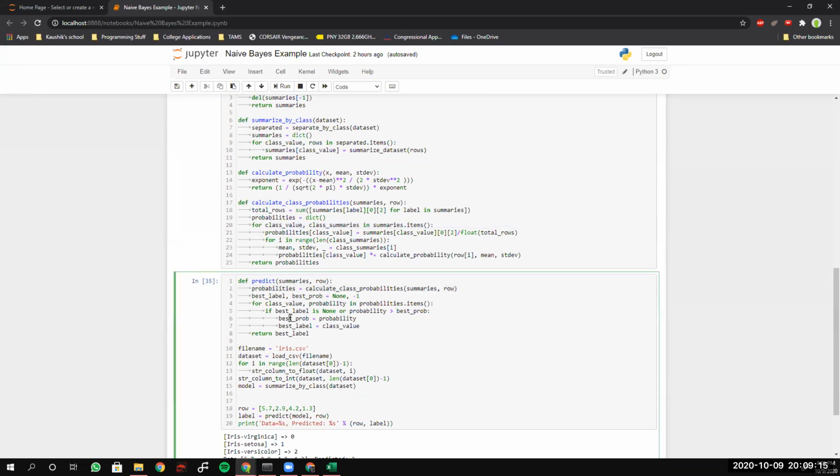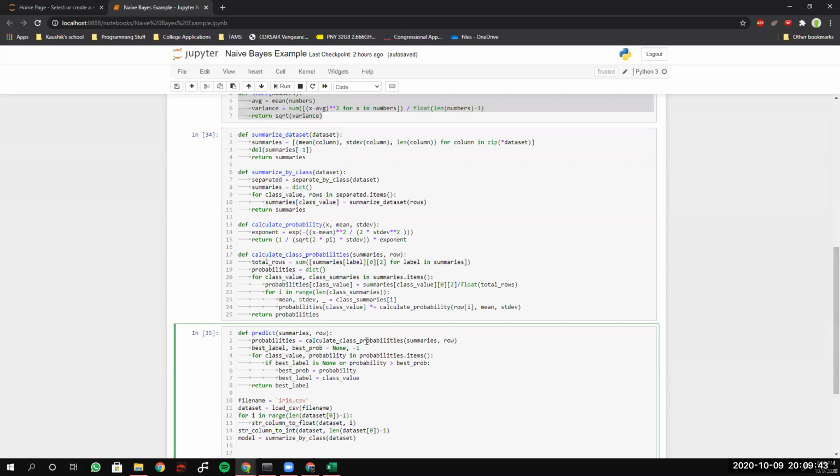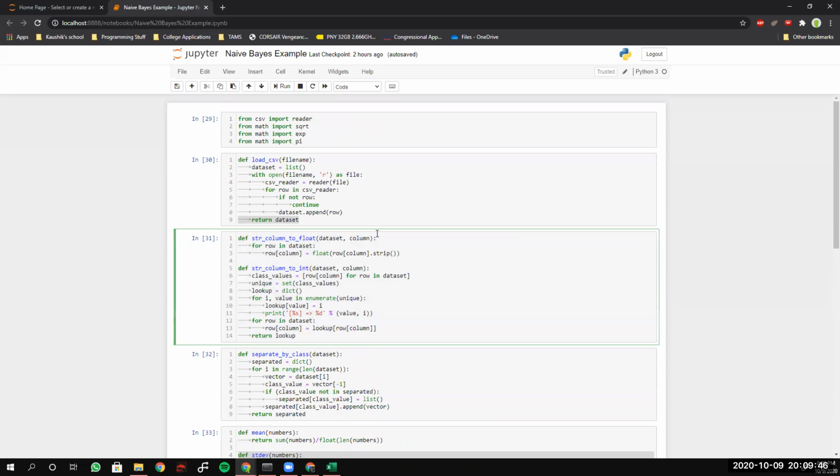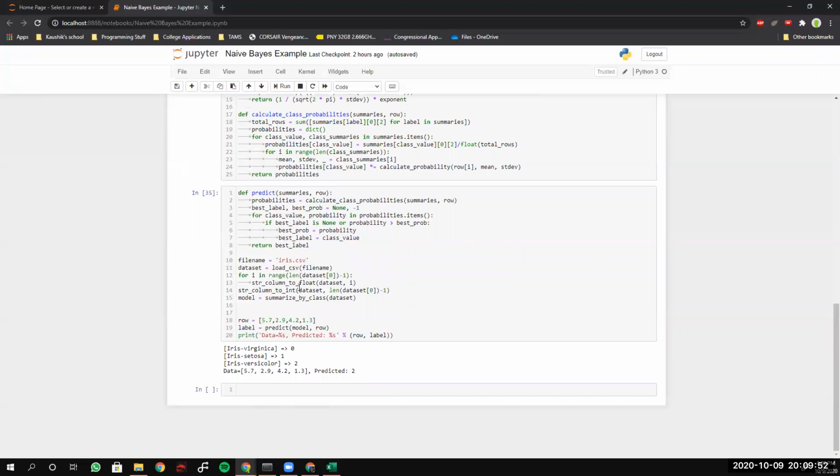So this predict function, as you can see, oh, actually, no, I skipped ahead. My bad. It starts with this model right here, right? So the first thing we're doing is getting the data, loading it up, and then within that, we're going to convert the strings to floats, and the other strings to integers, depending on which ones have to be converted to what. Once we call those two functions from earlier, if you'll remember up here, we'll have properly set up the data set. After that, you can start, quote unquote, training. It's more just summarizing is what it's called here.